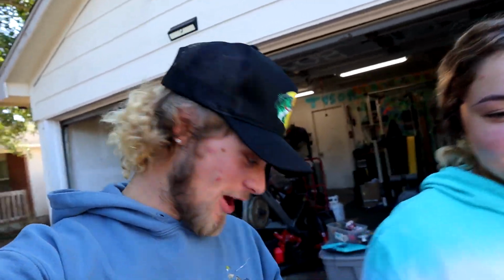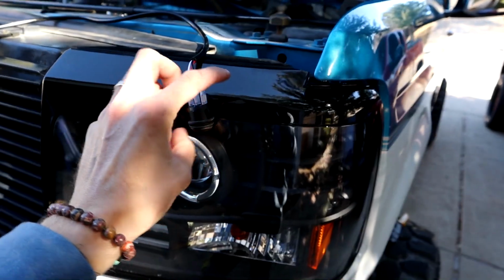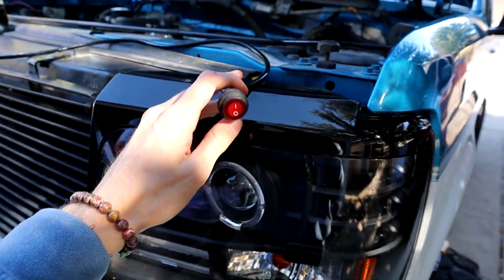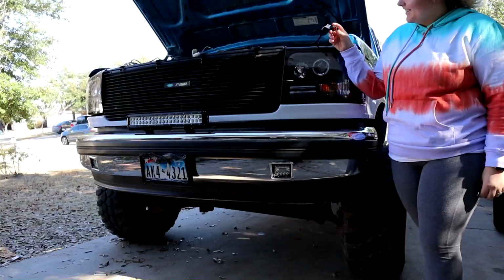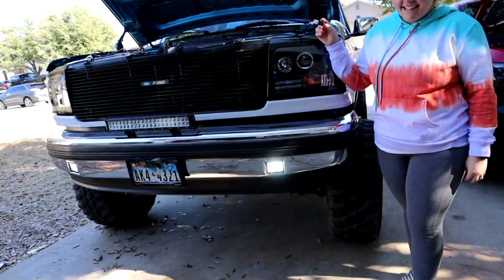All right guys, so we got it set up, and I have my little helper here. I'm in a video, she's gonna turn it on. Hopefully I got this all wired up right. If not, it's obviously not gonna turn on, but for now I literally just have the button right here. So hopefully she flips this on, and these guys turn on. So you wanna do the honors? Yeah. Sweet. They work? They work.